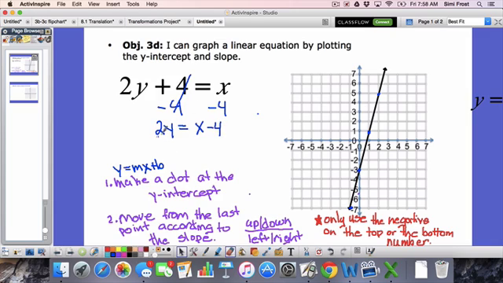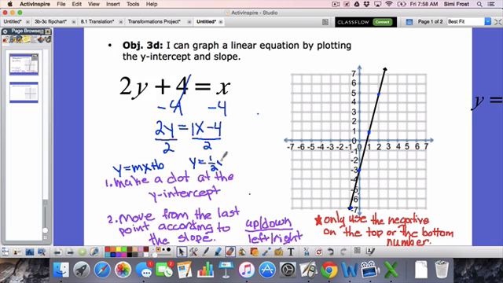Okay, so my next step then, since I have the y almost by itself, it's just being multiplied by the 2. To get rid of the 2, I'm going to have to do the opposite, which is divide by 2. And then I have y equals, well, what is this? Is this just x over 2? That's certainly one way to write it. But since we know that we're going to want a fraction in front of here, let's actually make a fraction. So I have 1 in front of the x. Whenever you don't see something in front of the variable, there is a 1 there. So I can just make this 1 over 2.